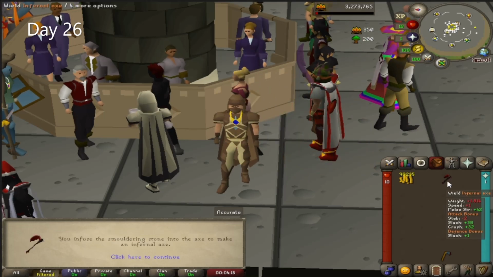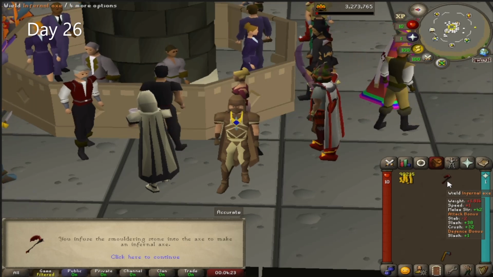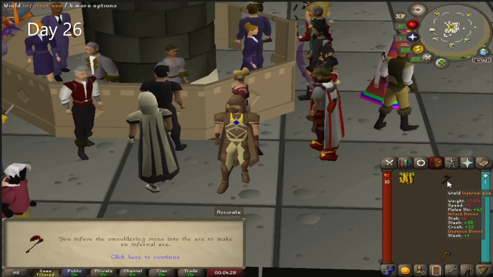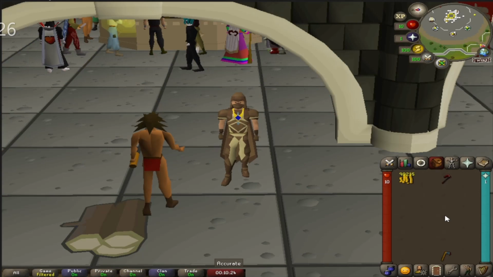We now have the Infernal Axe, so now when we are woodcutting, we have a chance to burn the log. It has a certain amount of charges, and when they deplete, you simply recharge it by using a Dragon Axe on it. And Dragon Axe costs like 40k or something really cheap, so it's very cheap to keep this charged. I'm super happy we got this. And with that, I think that is a good place to end the episode.